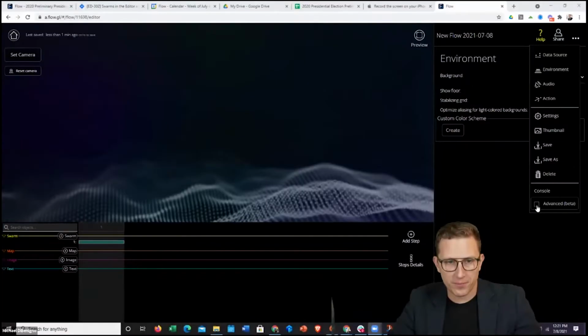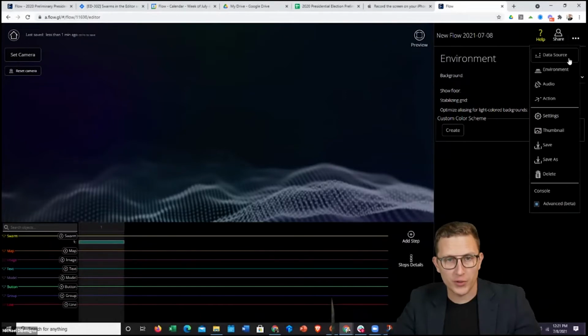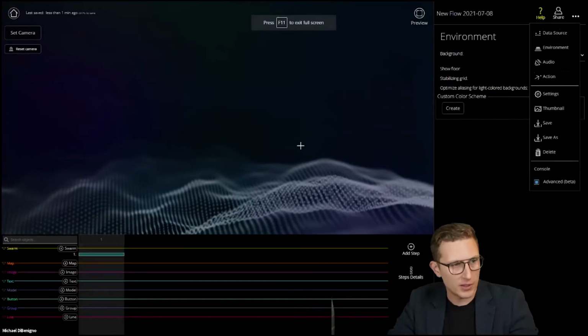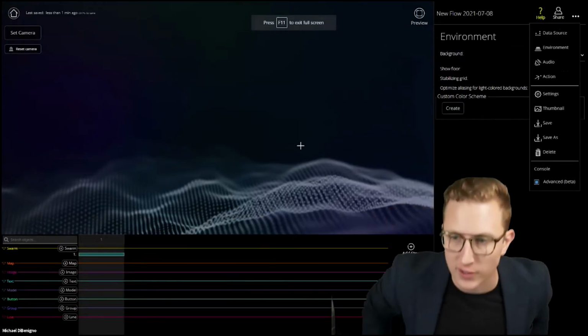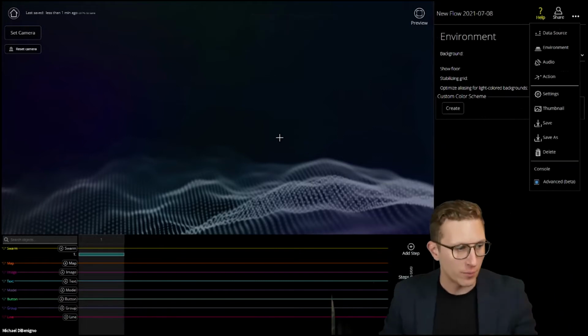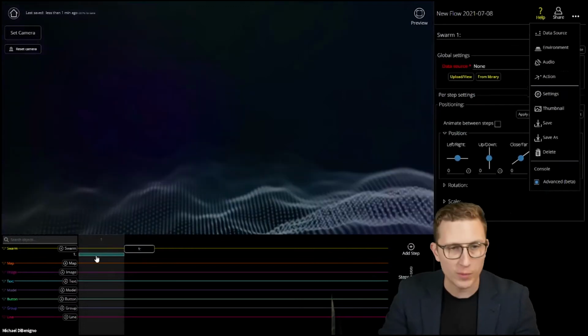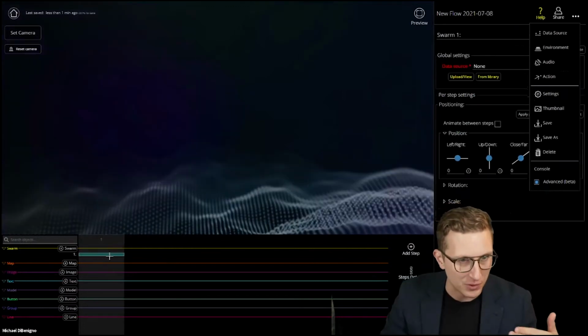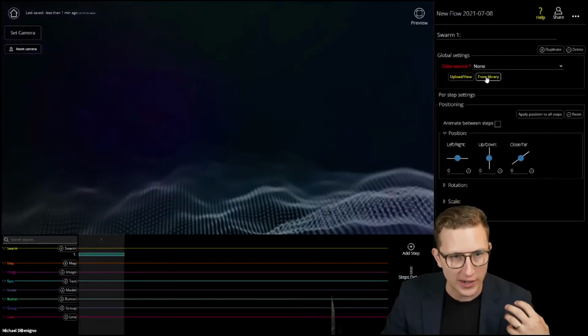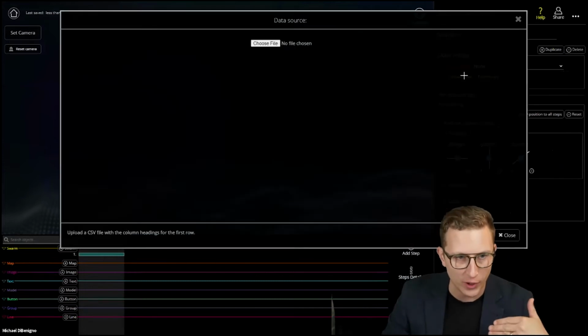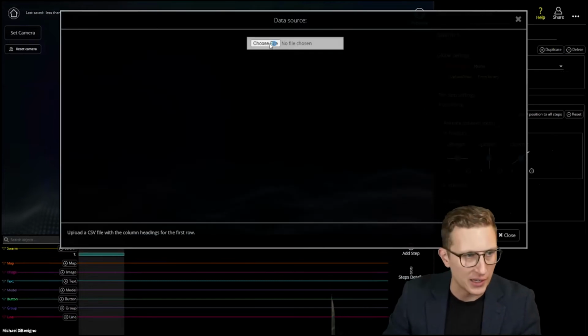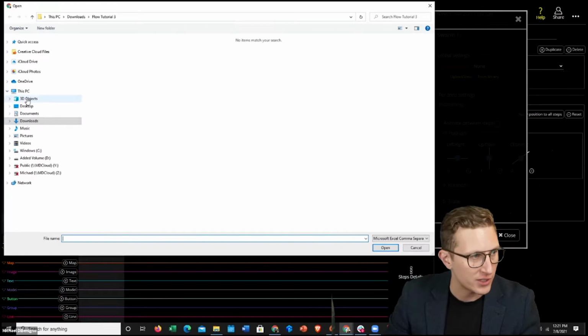So let's go through here and we'll build this live together. Let me make this full screen. When you first start the flow, as you've seen, there's a swarm that's created for you in this timeline. By selecting it, we can pull that data in from a library. I'm going to put a link in the chat window right after this.